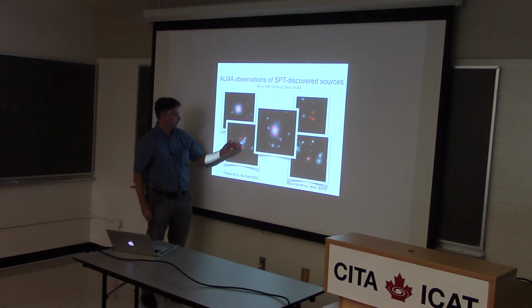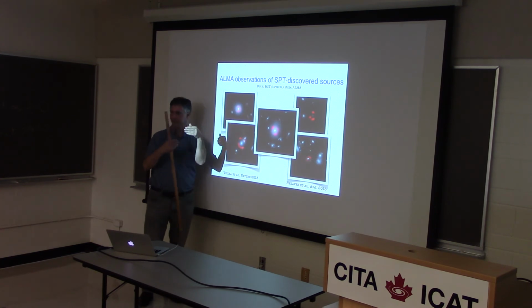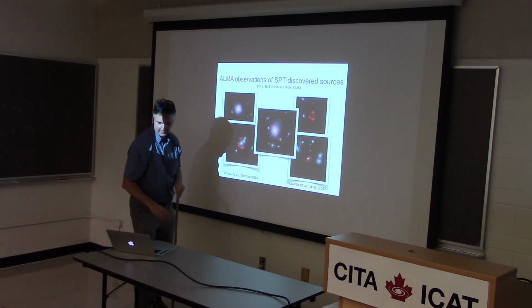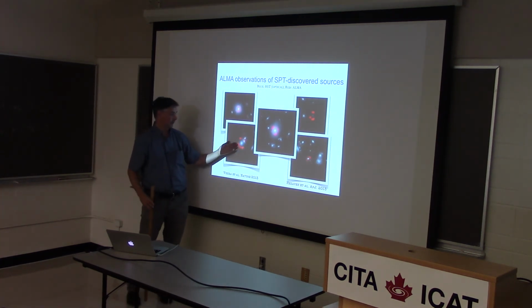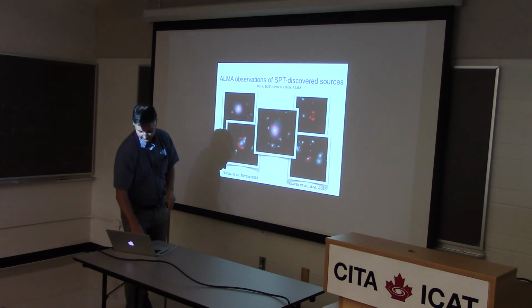These are zoomed in images ranging from redshift 2 to redshift almost 7. I don't think this one is, but one of our sources is almost at a redshift of 7. This lensing magnification lets you zoom in and actually see detailed structure in these sources, so you can get glimpses of star-forming galaxies. These background objects are intrinsically interesting. Even after the flux boosting for lensing is accounted for, the star formation rates are hundreds of solar masses per year. These are incredibly vigorously star-forming galaxies. They're very interesting to a lot of people, but not me.